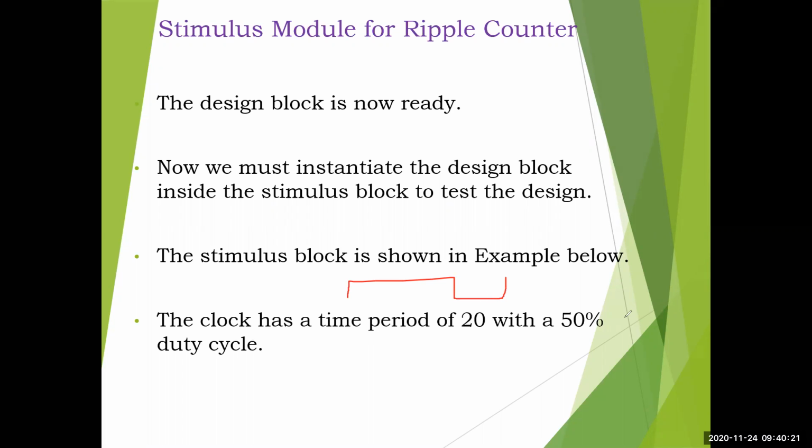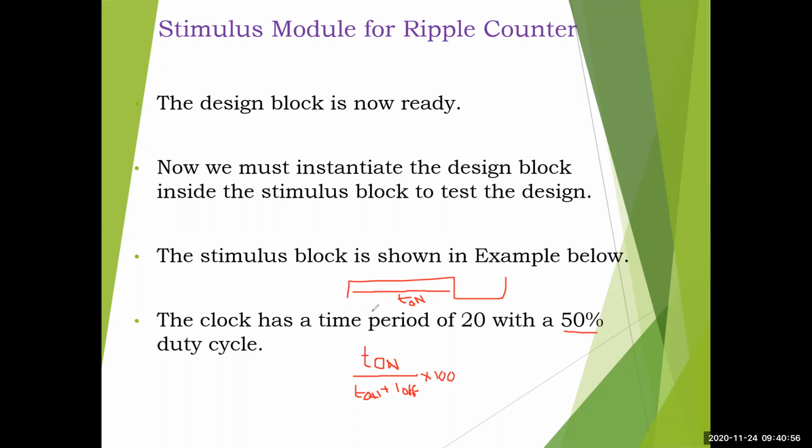So what is this 50% duty cycle? We are using this in the lab also. How do you define duty cycle? It is nothing but how much time the clock is on. So this is one clock period. How much time it is on is called T on, divided by the total time period T, or we call it T on plus T off, times 100, in percentage.